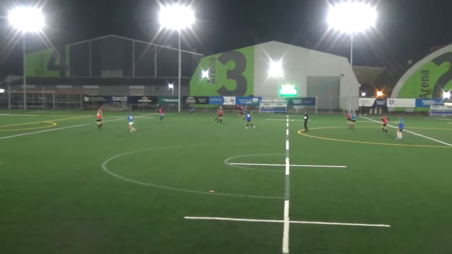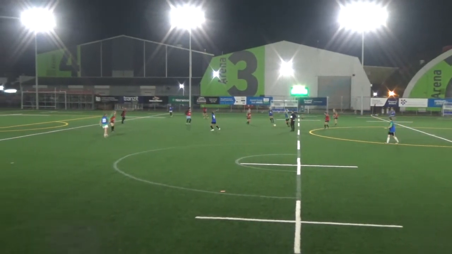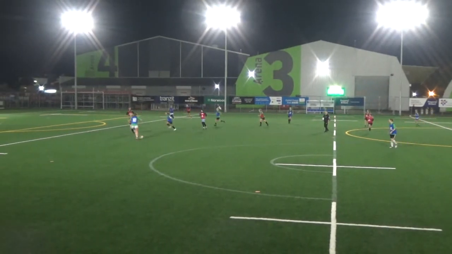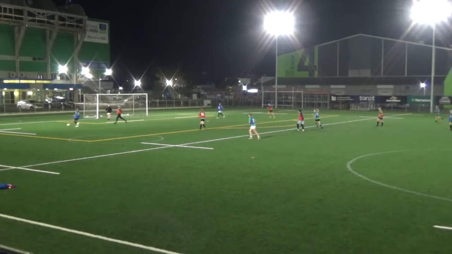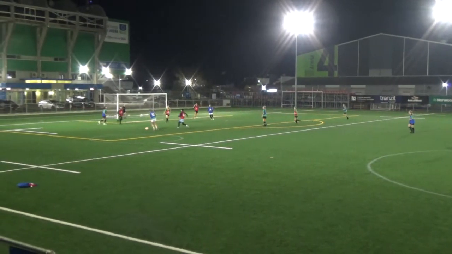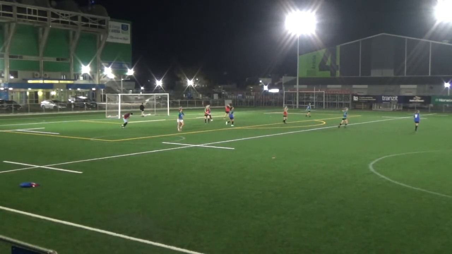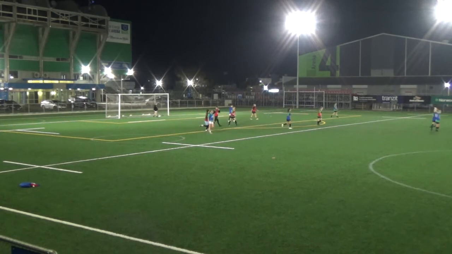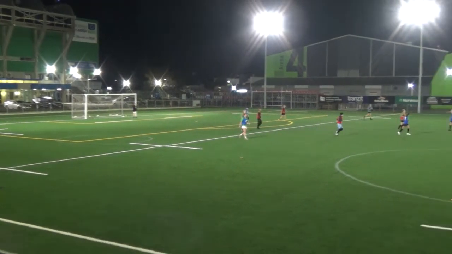Come on. Good. Well done, Abby. Nice. Who's in? Who's in? Someone deeper, someone inside. Good. So Izzy, that's the pass we talked about. So she can strike first time. She shouldn't have to take a touch. Okay? So be in a position where she can strike. Back in.